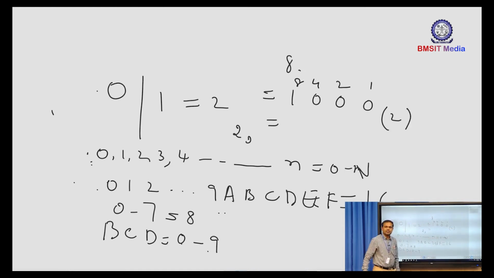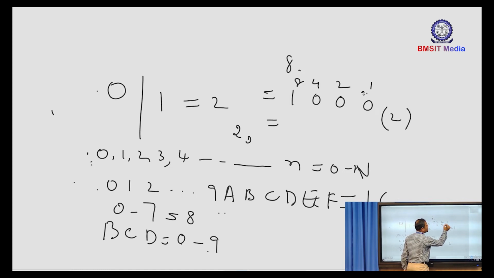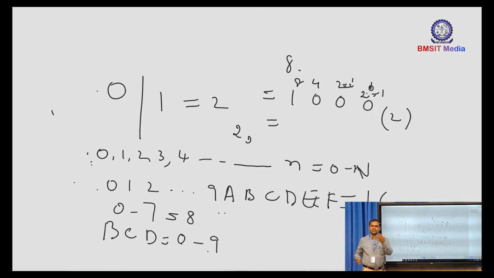Each and every binary digit will get 2 to the power of something, the power we call the range. What is 2 to the power of this? It is nothing but 2 to the power of 0. What is 2 to the power of 0? It is nothing but 1. Next, come to the next one, 2 to the power of 1, because for binary we start the power from 0 to any value. Now I started with a 0 and I got 2 to the power of 0, anything to the power of 0 is definitely 1.